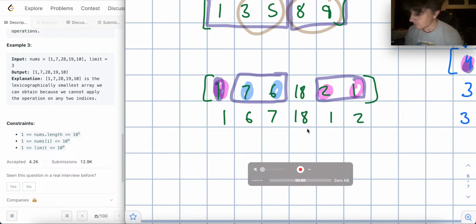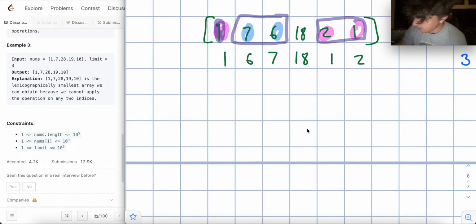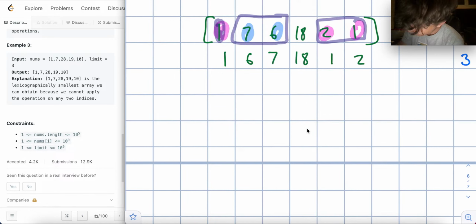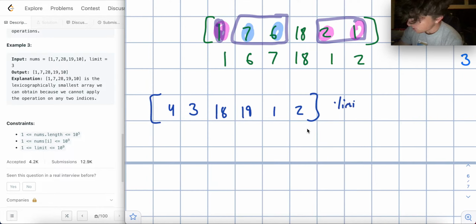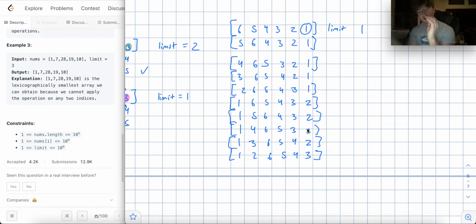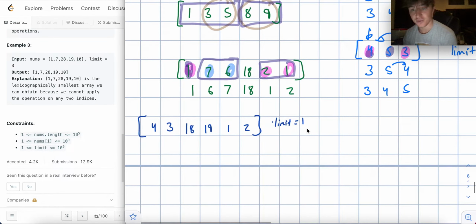All right? Now let's see if I can get an even better example here that'll really show this approach in detail. So let's say we had 18, 19, 4, 3, 2, or I don't know, 1, 2. All right, so let's say we had this example, and then again, the simplest limit would be just 1. Again, remember, I'm saying now it's about groups because the distance doesn't really matter. As long as they were all in the same group, I can mix and match and make this work, even if it's a super inefficient way of doing it.